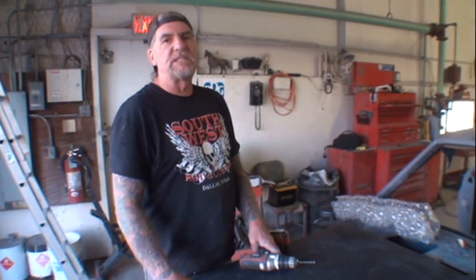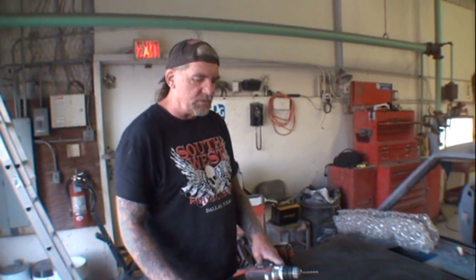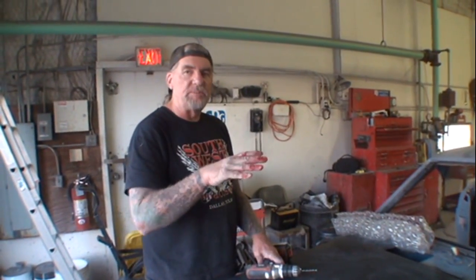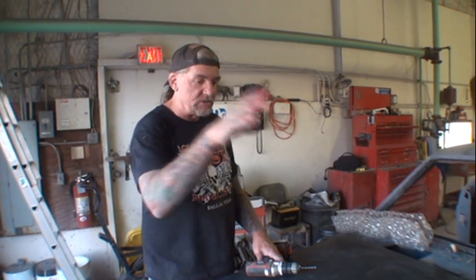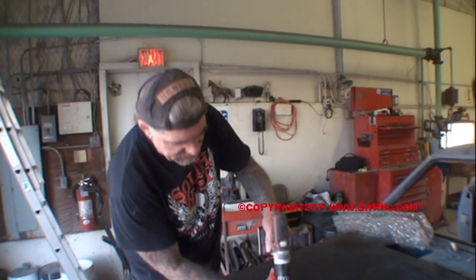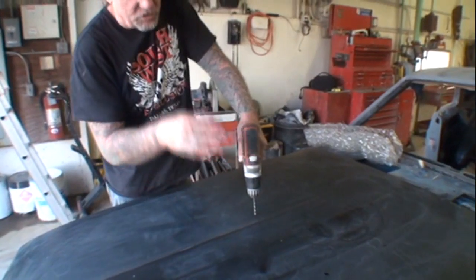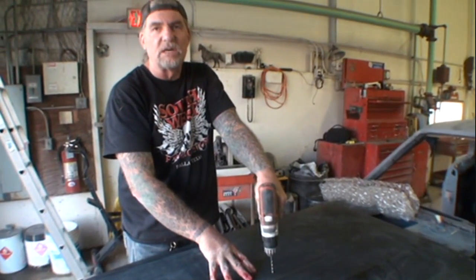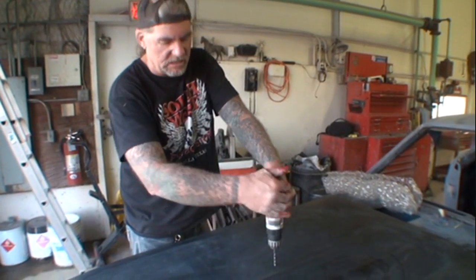Now, if this scoop is set up as a factory OEM style scoop, we should not hit any of the inner structure, and it should be a spot where the factory scoop was going to go on. So let's find out and see. We want to be very careful using our drill. We don't want to push down real hard because that will cause what? Dent. It'll be a dent there.